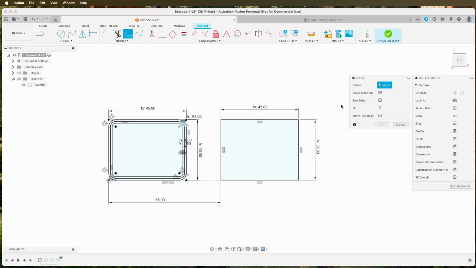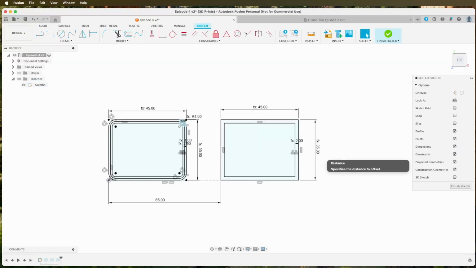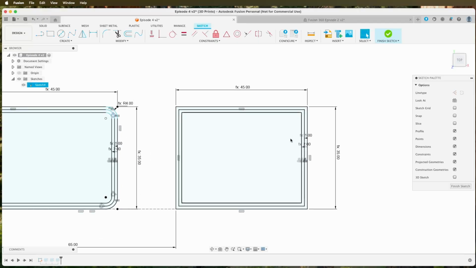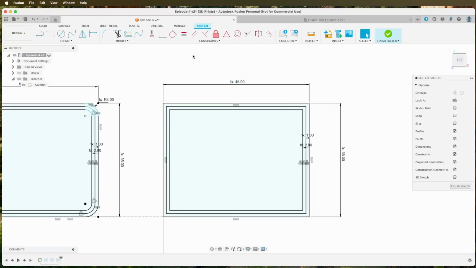Now we're going to do offset. We're going to offset minus wall thickness. Press enter. We're going to offset once more, and we do minus lip thickness. And press OK. So you see it's quite quick, and then we have the corner bit to do.